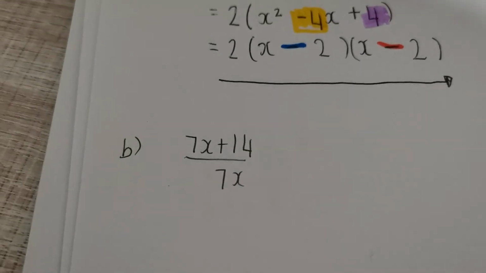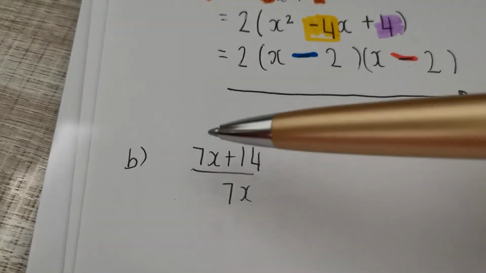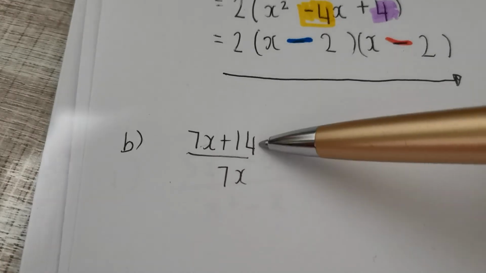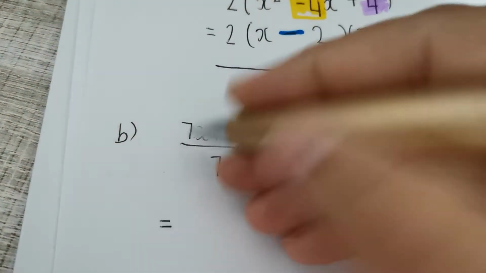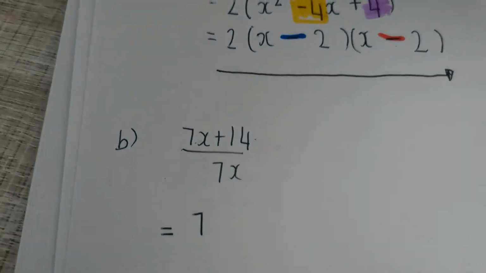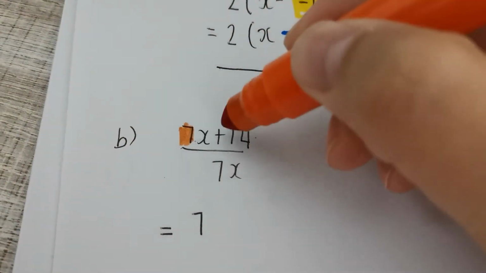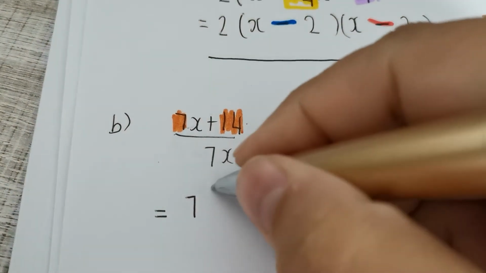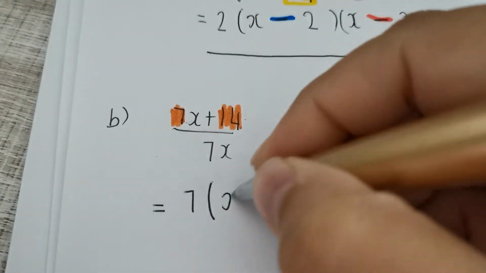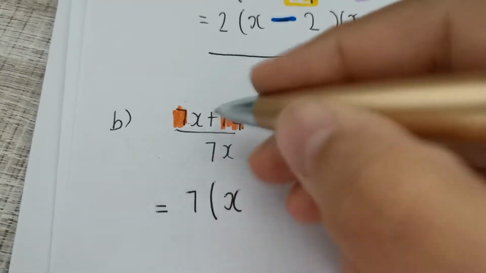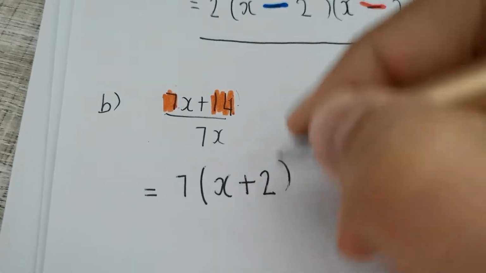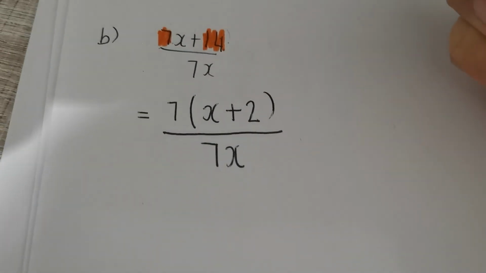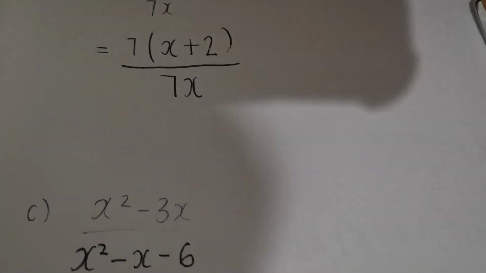This one over here, can you see I have a fraction now? In my numerator, can you see highest common factor? 7 can go here, 7 can go there. So let's do that. Take out 7 as a common factor. Let me highlight that for you guys. Right, you see how important it is to know your multiplication table. Left behind here is x. Left behind here, 14 divided by 7 is 2. Okay. Now, can you see this is a fraction that we can cancel? Let me use a different color.